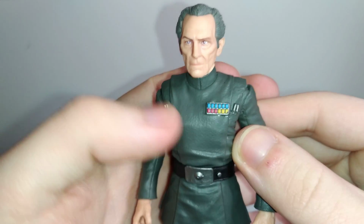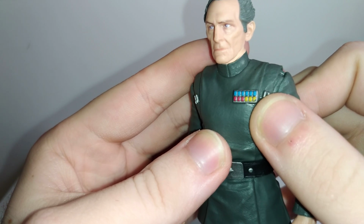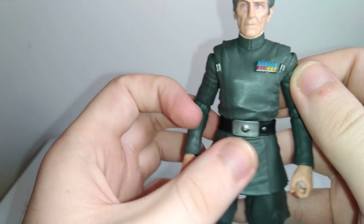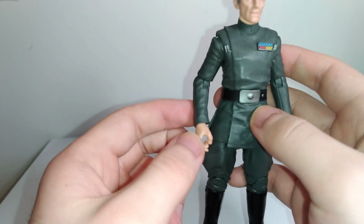On the torso here, it's pretty good. You got the silver code cylinders, and you've got his rank plaque here. Mine does have a little scuff on the yellow on the edge here, which does kind of suck, but it's not super noticeable, which is good. And the wrinkles and sculpt of his uniform in general look really good, makes it look realistic.